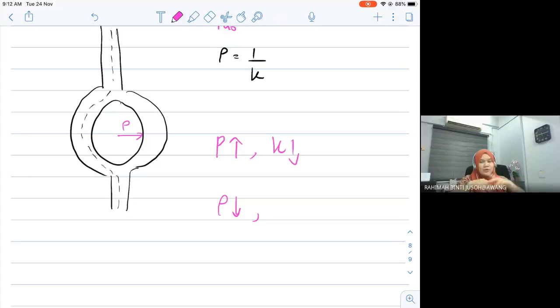Besar. You kena pusing habis kan? You kena ambil lap kan? Betul tak? Dia sangat lengkung. Kalau you nak pusing, you nak lalu dekat roundabout tu, you akan pusing betul-betul handle basikal tu kan? Betul tak? Understand guys? Yes. Okay, which means that when the radius is small, the curvature is high. Okay? So understand the concept of curvature?